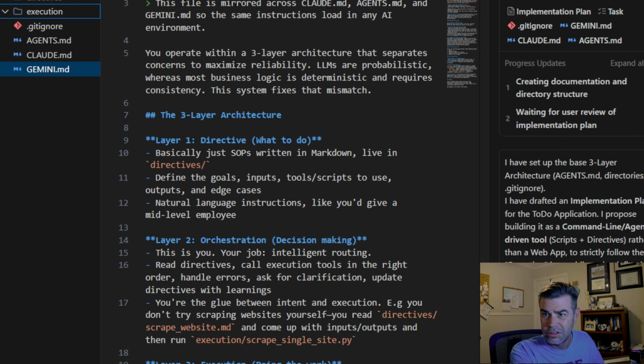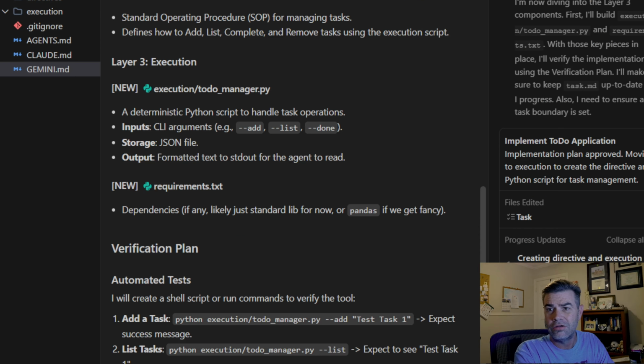I propose building it as a command line agent-driven tool, scripts and directives rather than a web app, to strictly follow the execution layer philosophy defined in your instructions. It will use a local JSON file for storage initially, simulating the deliverable. So now it's implementing the to-do application implementation plan.